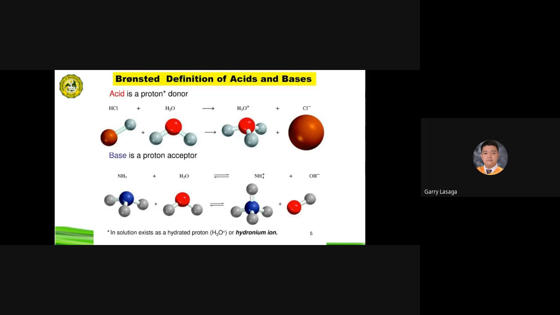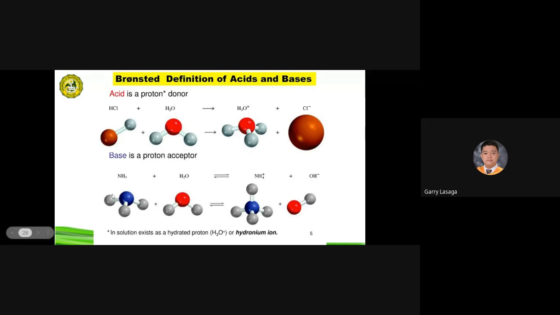So therefore, to form the conjugate base of an acid, we just need to remove a hydrogen ion from that parent molecule. So in this case, we have HCl, and we remove a hydrogen ion to form our conjugate base. In the case of water, it is a base, and it will form a conjugate acid. To form a conjugate acid from a base, you just need to add a hydrogen ion coming from a proton donor or an acid. So it will become H3O+.